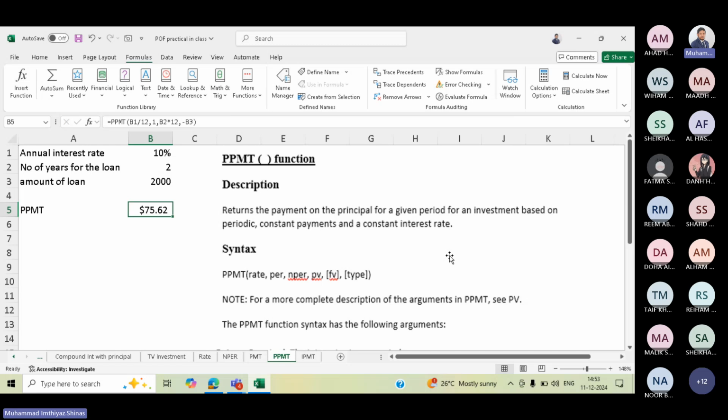So this is the payment amount, that is, it returns the payment on principal. It tells you very clearly how much you need to pay monthly based on a specified investment, interest, and year of the loan. So that is the use of the PPMT function. Is the PPMT function clear?